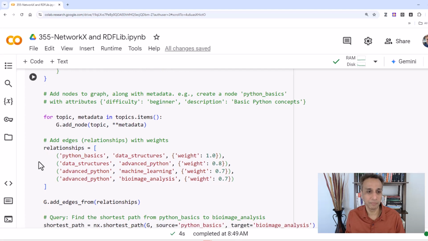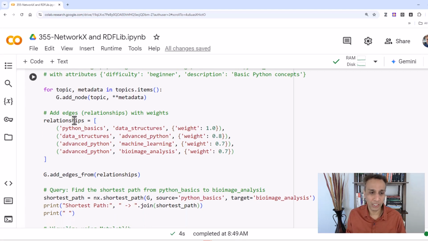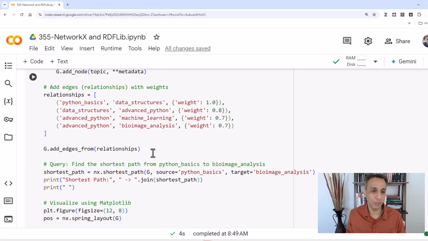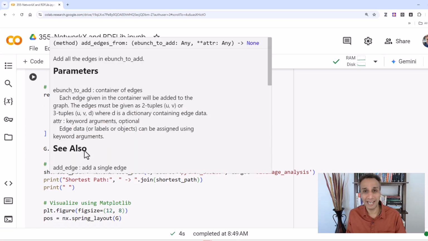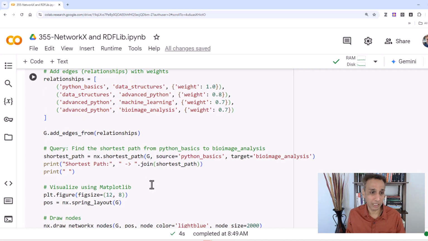So these are your nodes right there. And similarly, we need to define edges. So for relationships, which is what our edges are, we have Python basics to data structures. This is from, this is to, and the weight is 1.0, you can add whatever you want. And I'm adding only 1, 2, 3, 4 nodes, so there is no multiple nodes branching and all that stuff. I just want to keep things simple. And these are the nodes. And again, go ahead and add edges, not just add edge, add edges from the dictionary, from this list of tuples called relationships.